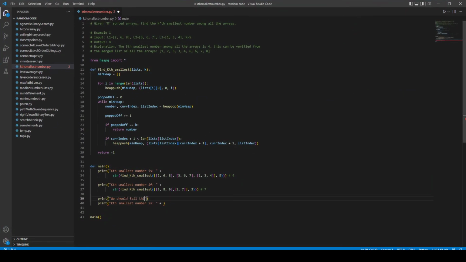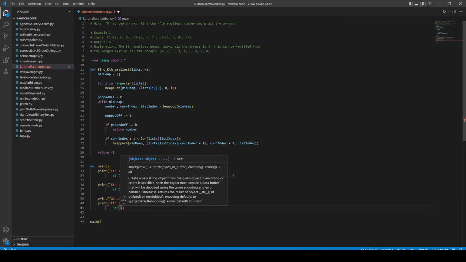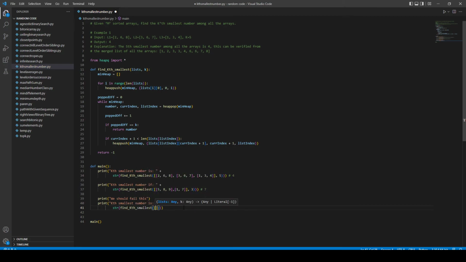We should fail this, and then if we go here, find kth smallest, we're going to give it just an empty list and the first smallest number.